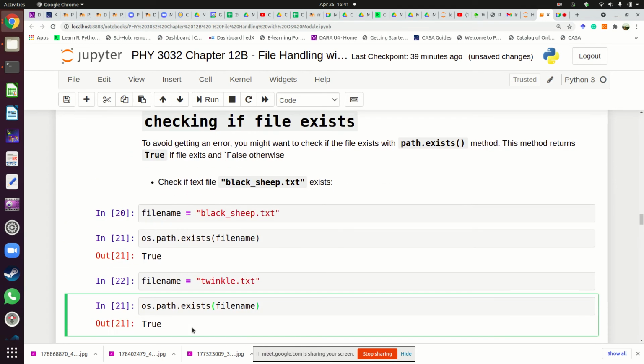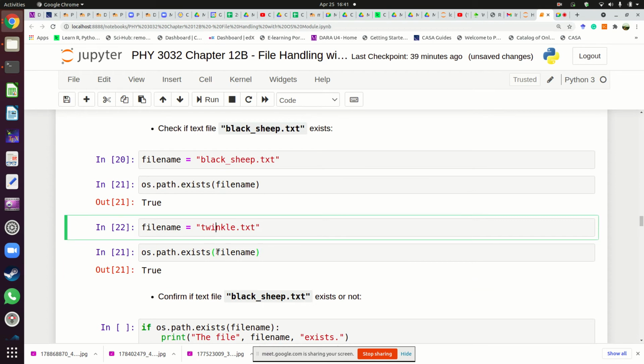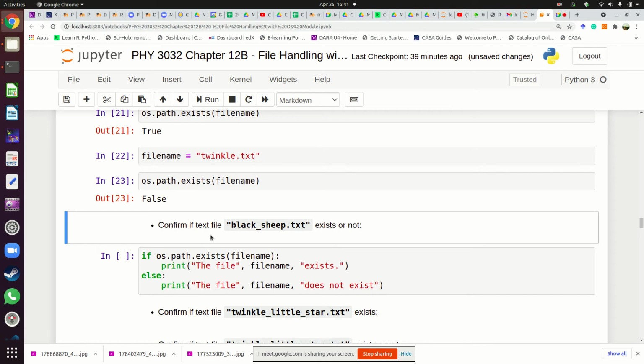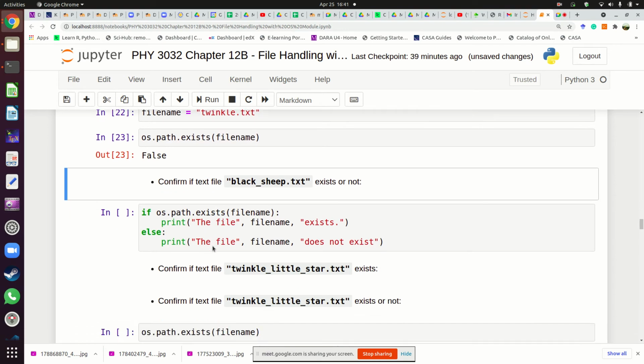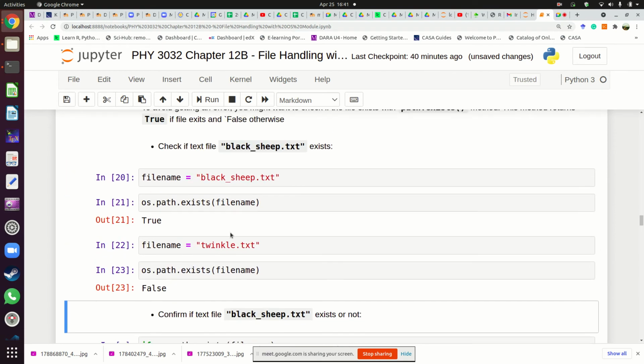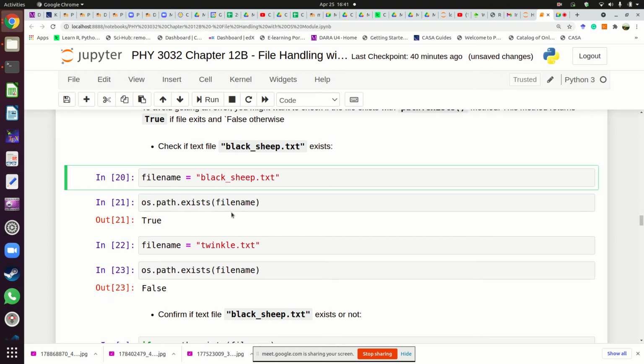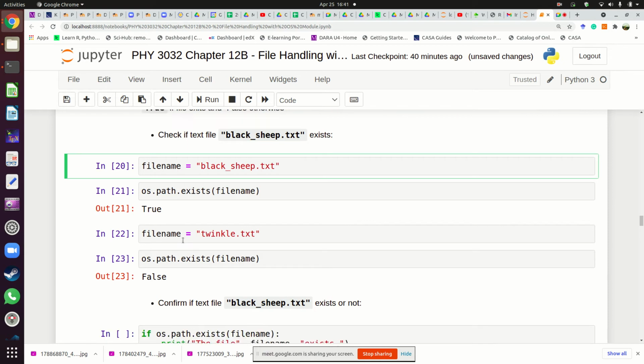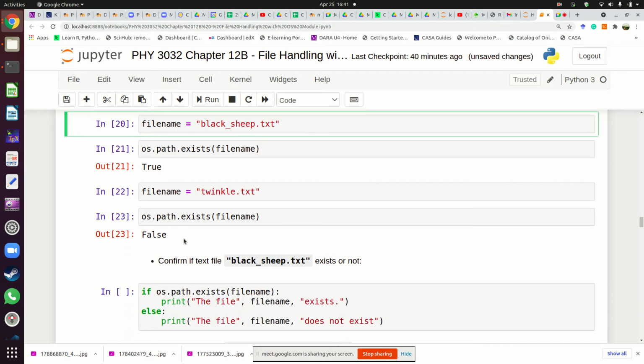There's no Twinkle here. So if you do this, now that you have changed the file name to that, what you're going to get is a false value. Do you see this? So if the file is there, os.path.exists tells you true. If the file is not there, it tells you false. Are we clear?